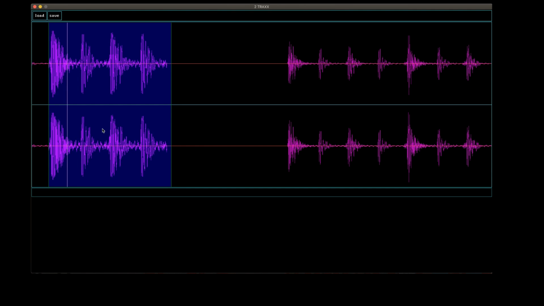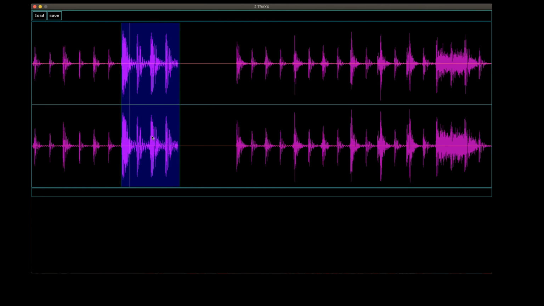One big thing that this program is lacking right now is undo. Part of that is because I am representing these sounds as just a flat array. So to undo, I'd have to copy the whole array, or remember how to reverse a particular command or something like that, or have some more advanced data structures. And I don't have that yet. That is not a thing I have done. But it's one thing I'll be looking into.